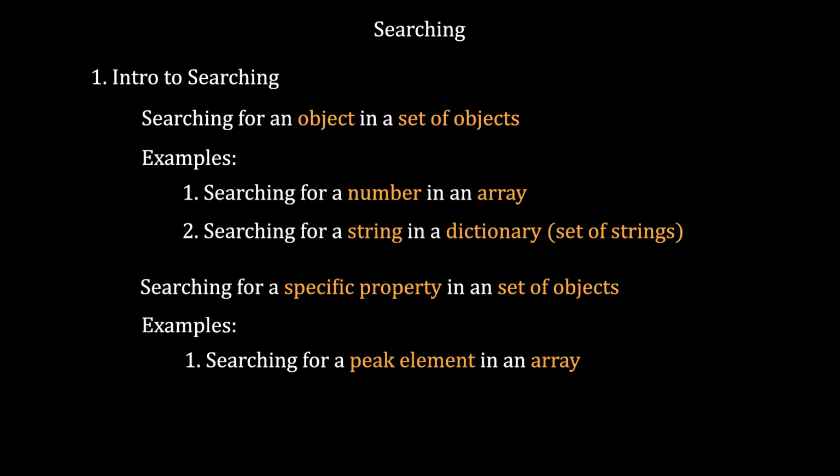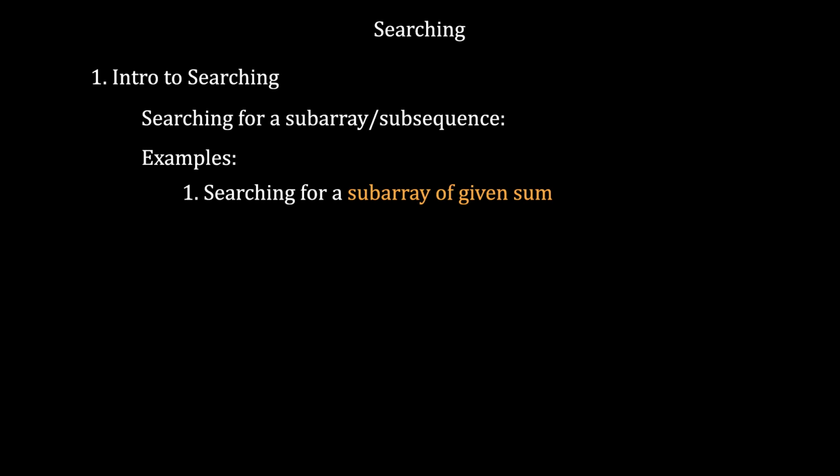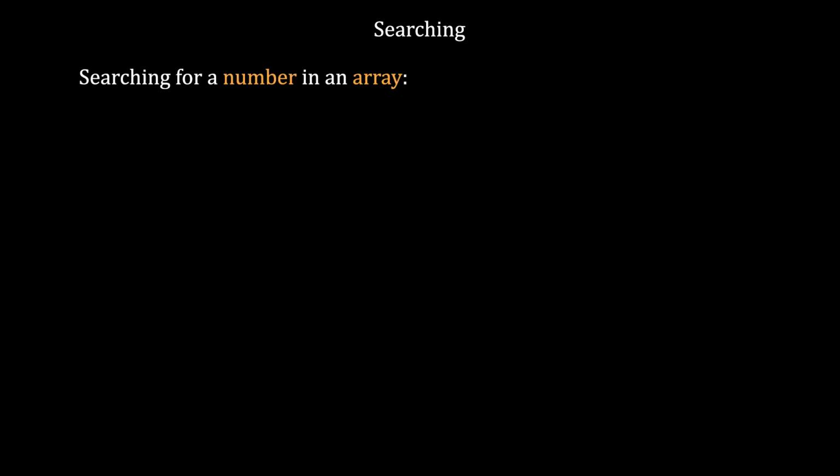For example, searching for a peak element in an array. Or we can search for a subarray or a subsequence. For example, searching for a subarray of given sum, searching for the maximum sum subarray, or searching for the longest increasing subsequence. All of these are classical problems which we will solve in the next chapters or in the learning path. Now let's stick with the simplest and most important problem of searching.